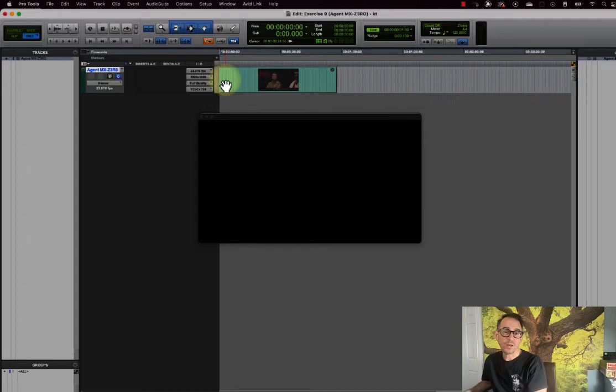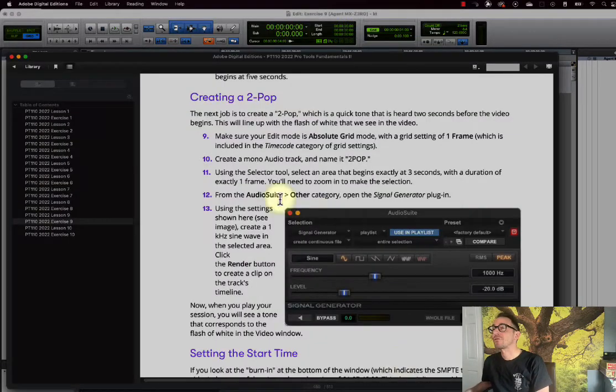we're at basically 24 frames per second, and so we want to make sure that the pop happens at a precise frame point. And the best way to do that is to be able to move through our session in grids, frame by frame by frame. If we're in slip mode, who knows where stuff is going to get placed. We could use spot mode for this too, but we're following the instructions and we're doing it the grid way.